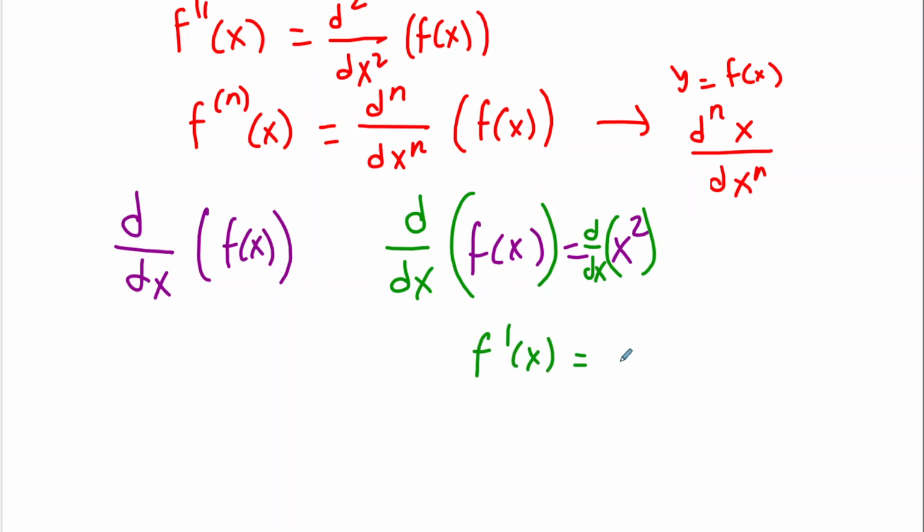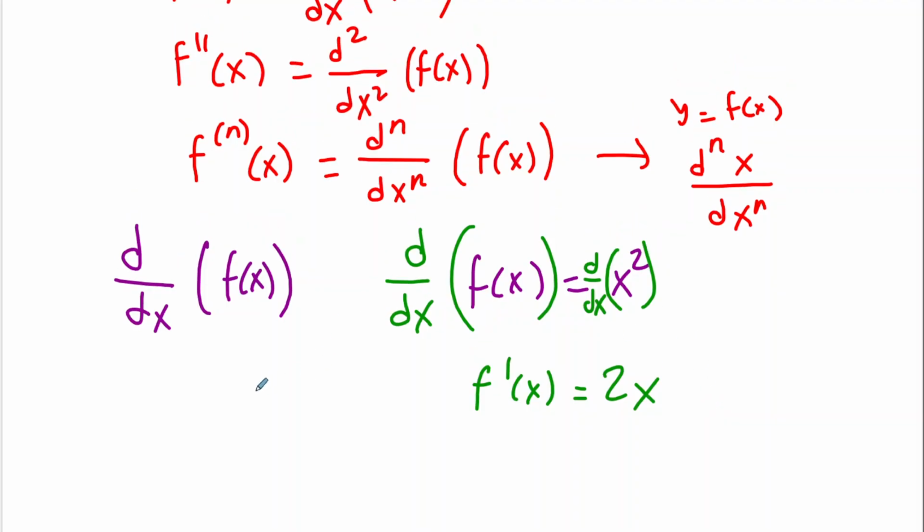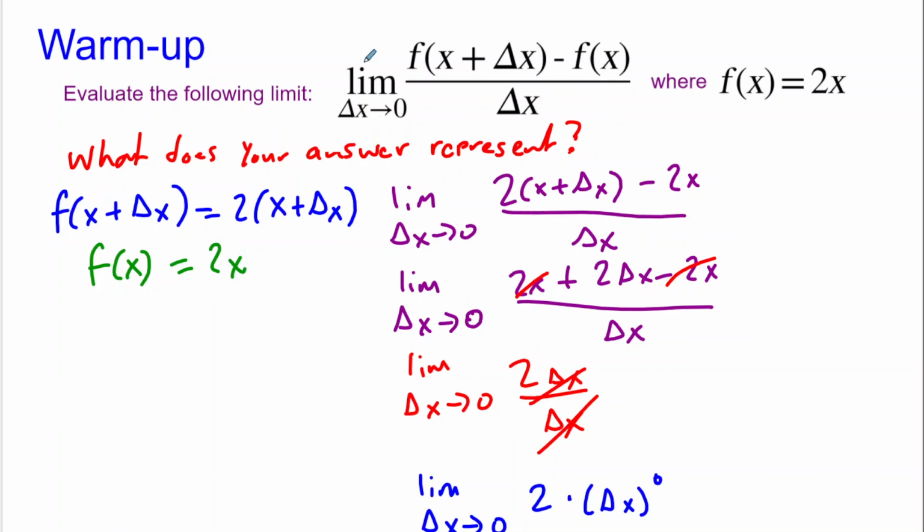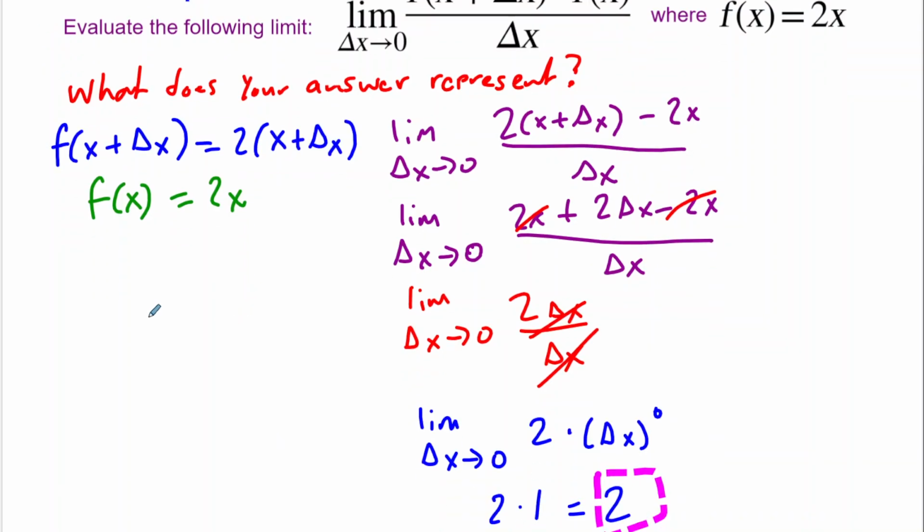And in this case, again, you use the limit definition of the derivative, the limit definition of finding the slope function, which is the derivative. This is 2x. I know this because there are shortcut rules, which we're going to get into in another video. But for now, if you ever need to find a derivative, you just use the limit definition. Make sure you know this limit definition. If not, you can do a quick derivation like I did in the last video.